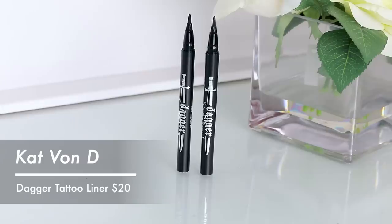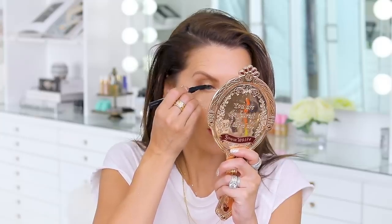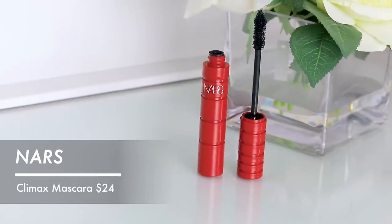Adding a little highlight in the center and then liner — I'm using the Kat Von D Dagger Liner, which has a slant tip. I tried the waterline with it in an unboxing and it burned, so no thank you for that. The slant tip is interesting — not sure if it's more helpful, but the product went on nicely. Then I'm taking the new NARS mascara — the packaging is killer, love the red. I'm grazing the lower lashes very slightly and combing through my extensions, which they tell you not to do.